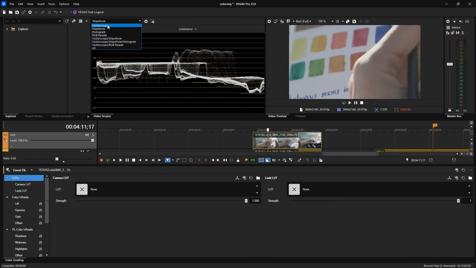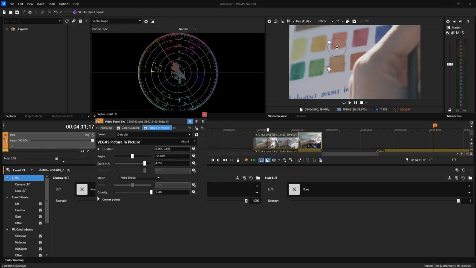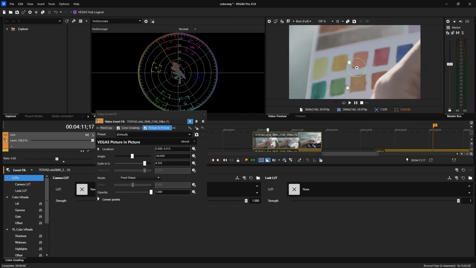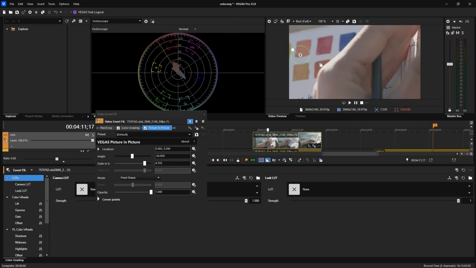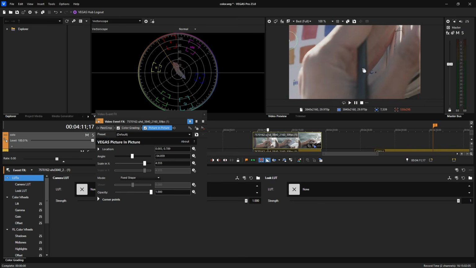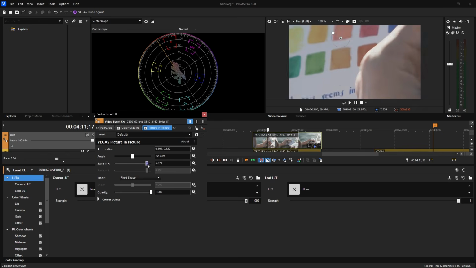is let's go back to the vector scope here. Now if we look at the vector scope and we go back to picture in picture, we can slide around and see the different colors appear and disappear. If we go to here, it should be mostly skin tone colors and black and white. But it seems... Let's scale in a little bit more.